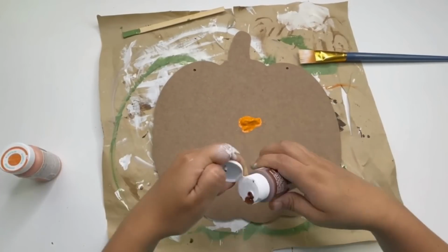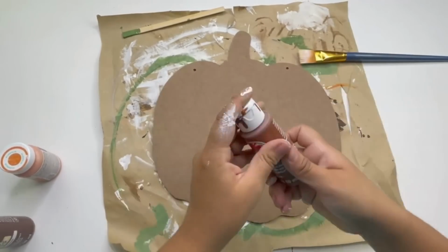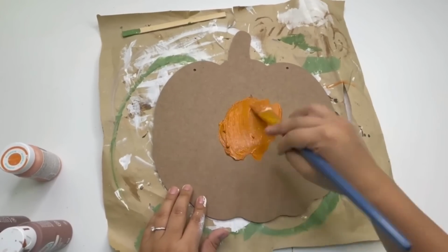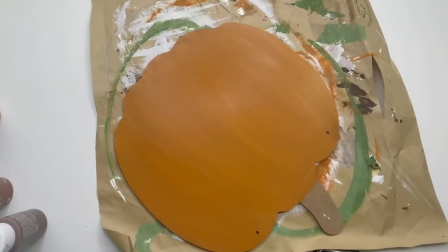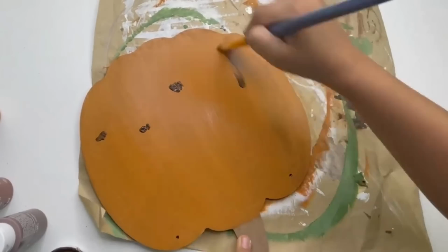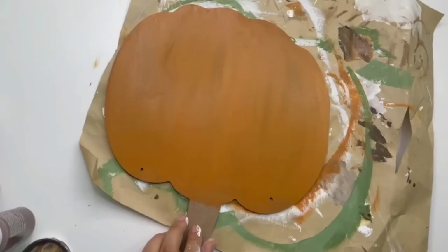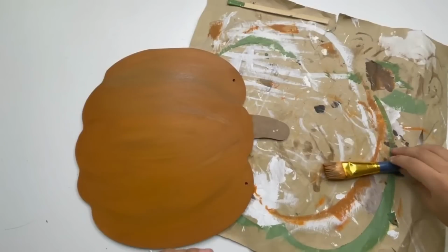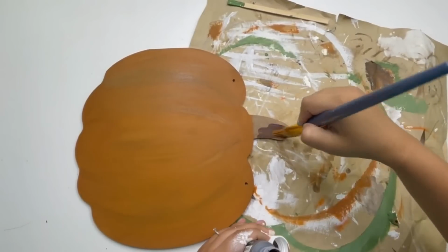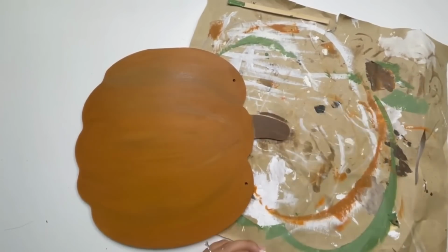So I'm using different browns to just tone it down, and this is also going to make it look more like a brown orange color, which I absolutely love how this turned out. Now once it was semi-dry, I grabbed some of the Waverly antique wax and distressed the pumpkin, which I absolutely love how this turned out. The only stem I will be painting is the pumpkin that I'm going to use at the top, which is this orange one. So I'm going to use a dark brown.